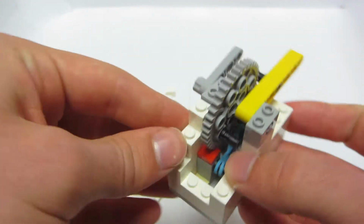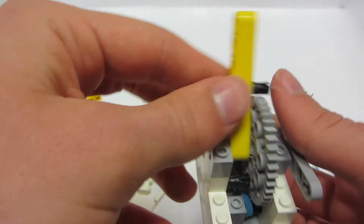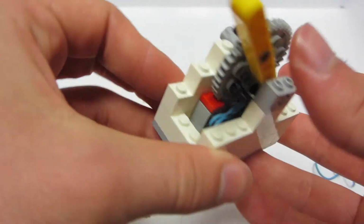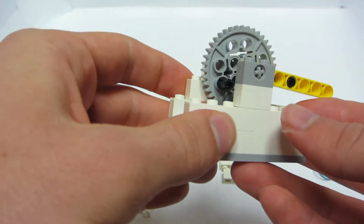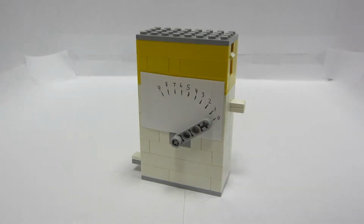So yeah, that's pretty much the entire mechanism. Hopefully I showed enough so you could build one yourself, but not too complicated. It was definitely a challenge to get it squeezed into such a small box, but this is just about as compact as I could get it. So that is the LEGO golf stroke counter.